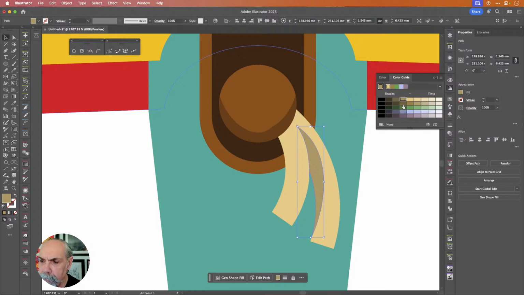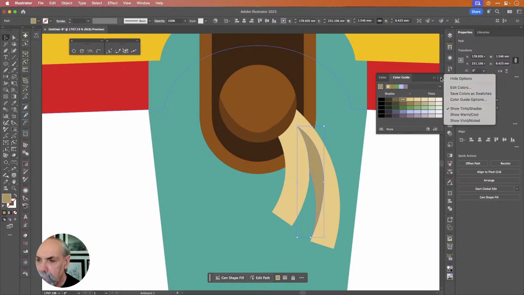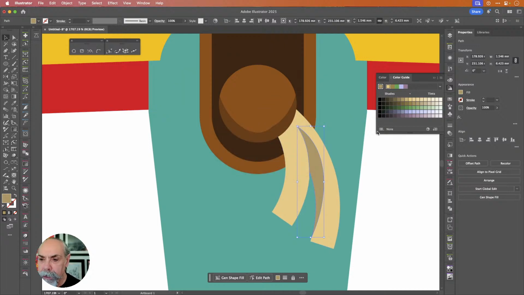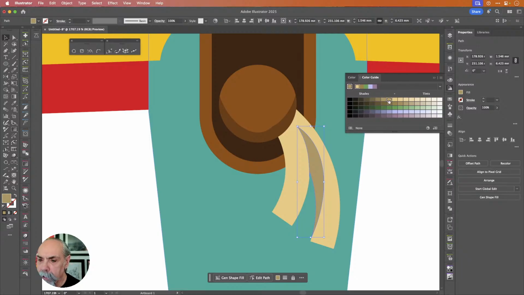If there are never enough things here for me, I normally change this to about 8 or 10. And why can't they have that as a slider on the bottom? Yeah, it wouldn't hurt to have a little slider here in the UI for that, but you have to go to the panel menu, then you have to go to color guide options. So that's 2 clicks so far. Then you change the number of steps to 8. Yeah. Then you go OK. So several clicks just to get to that one thing. Oh my God, I so want to be that product manager. I'd gone off the boil on that, but now I'm back on it.